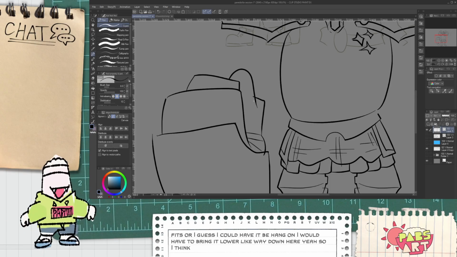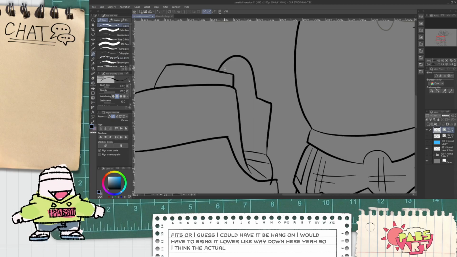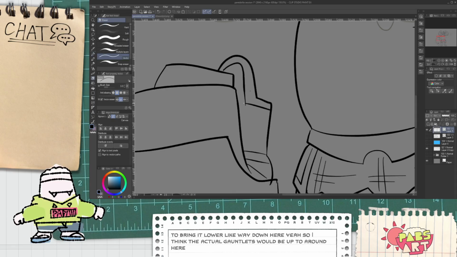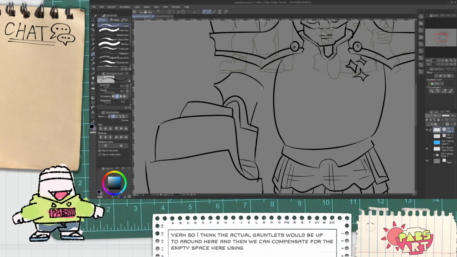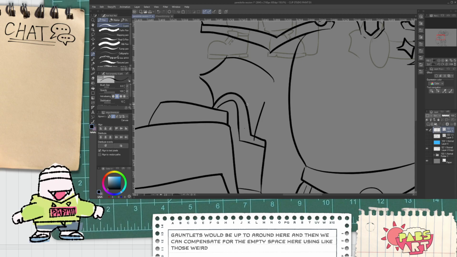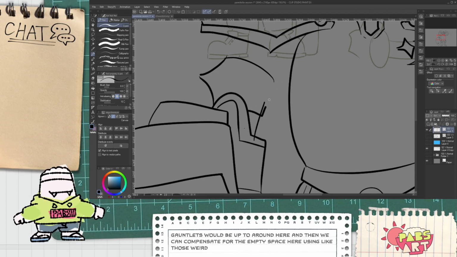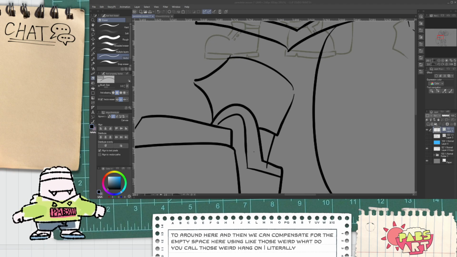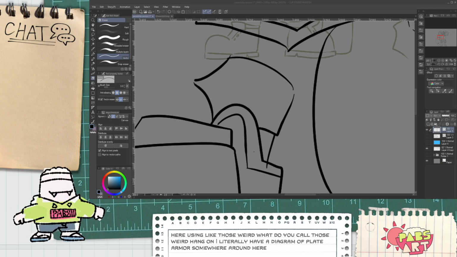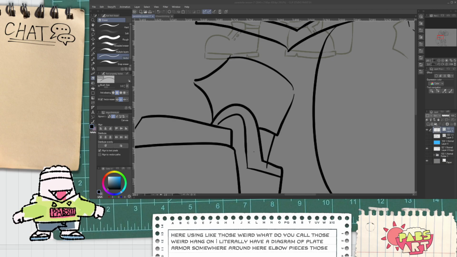Yeah, so I think the actual gauntlets would be up to around here. And then we can compensate for the empty space here using those weird, what do you call? Those weird... Hang on, I literally have a diagram of plate armor somewhere around here. Elbow pieces. Those elbow pieces from suits of armor.